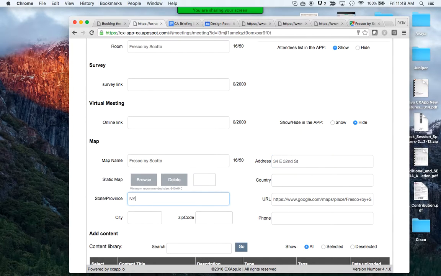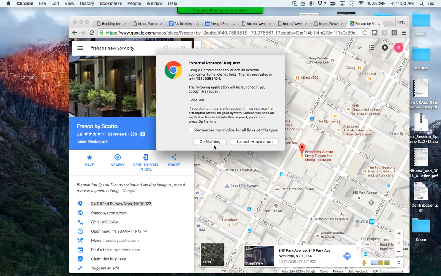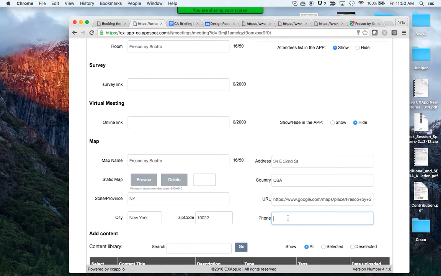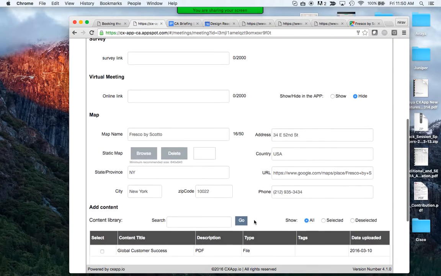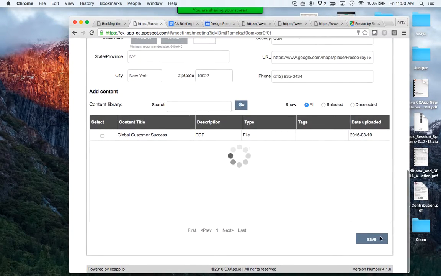But on the venue level, when you're doing your recommended restaurants or your recommended ways of traveling, it'll save those on a venue level, which means any meeting you assign to that venue will automatically leverage those. But if you are going to do it like this, it takes you really 60 seconds to go in and add a map to an agenda item. It doesn't take long.